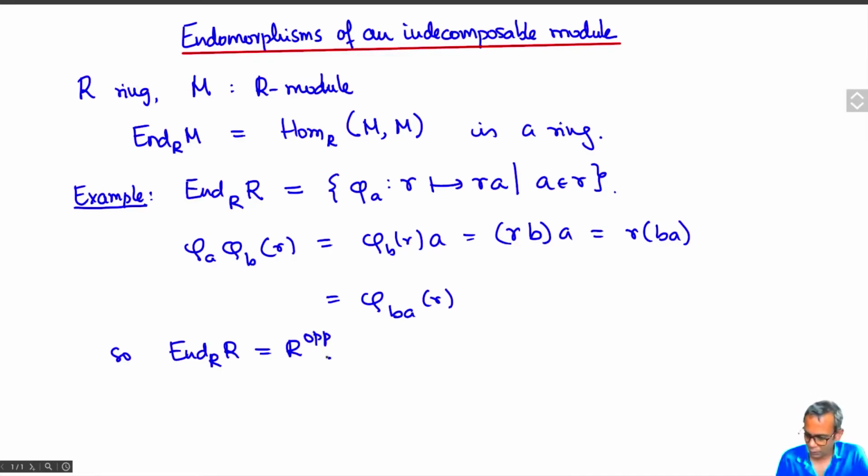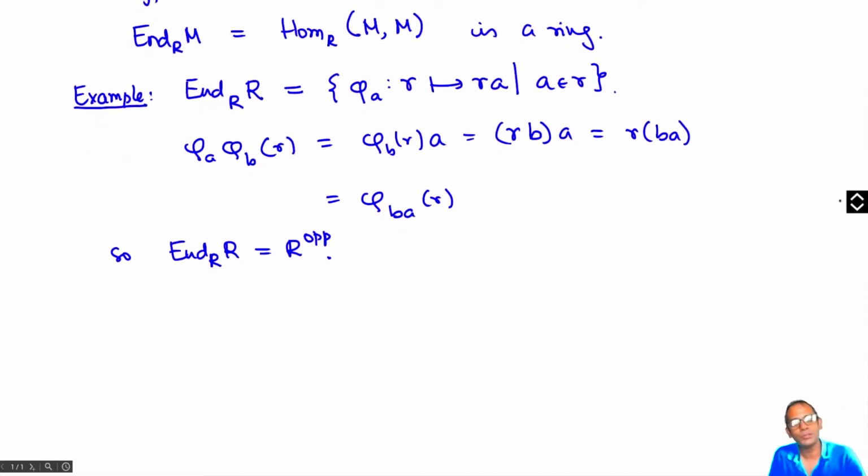Okay, so now we'll be interested in the endomorphism ring of an indecomposable R module, and the property that we will be interested in is the fact that it is what is called a local ring. So for our purposes, we will take the following as the definition of a local ring. I'm sure some of you at least are familiar with the notion of a local ring for a commutative ring. Maybe you're not all familiar with a local ring which is non-commutative. But we'll just give a very simple definition. A ring R, and this will be applying not to the original ring R whose module we're looking at, but to its endomorphism ring. But this definition is general.